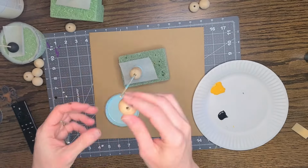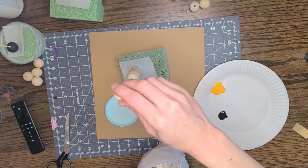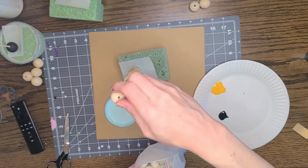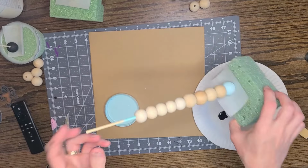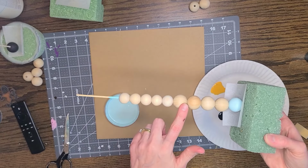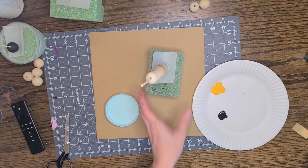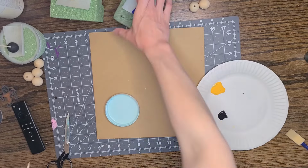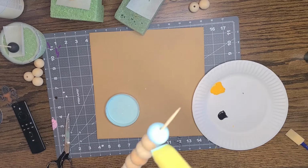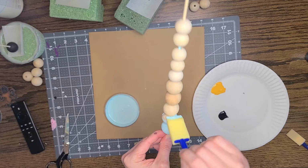So now I have the beads. I have them in two sizes. I have 25 millimeter and 20 millimeter. I don't know, I got them from Amazon. And I'm using 5 of the bigger ones and 5 of the smaller ones for each color. And we're going to do 3 different colors. So you're going to have 30 beads total for your garland.